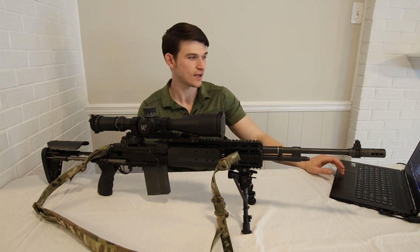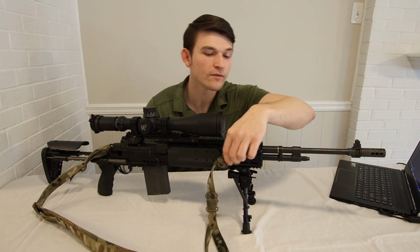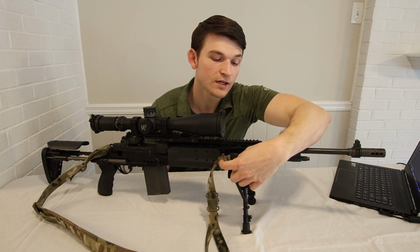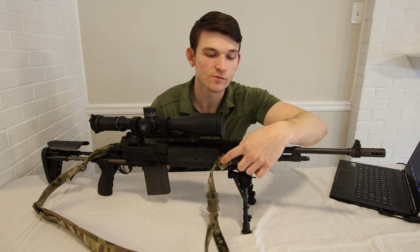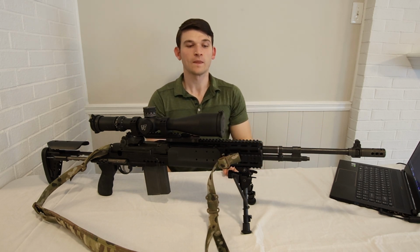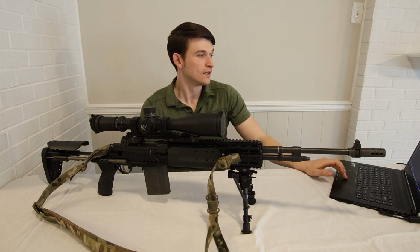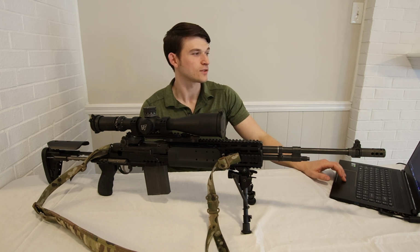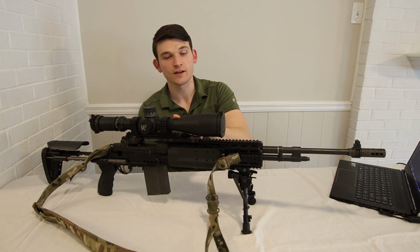I couldn't find the exact purchase date. I've got too many accounts online. And then up here in the front, hidden behind my sling, we have this CQD forward sling mount. It's just a little forward sling mount loop. Super affordable, super economical, and it really works well for a sling setup, especially on the EBR. When did I get that? I think I got that in 2019. Yes, 2019. If we fast forward to 2021 in December, I purchased the Night Force ATACR.